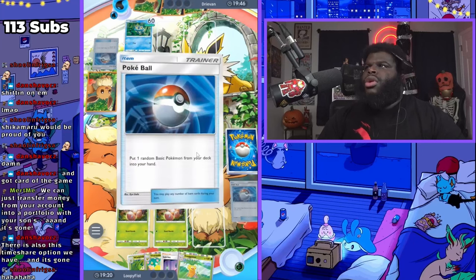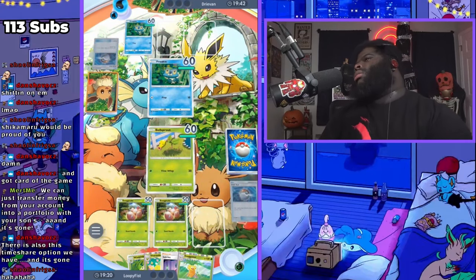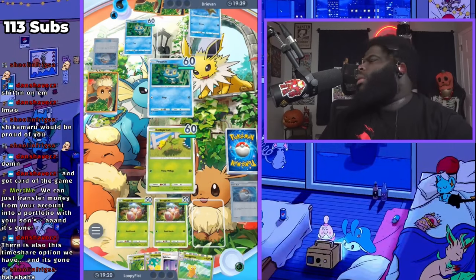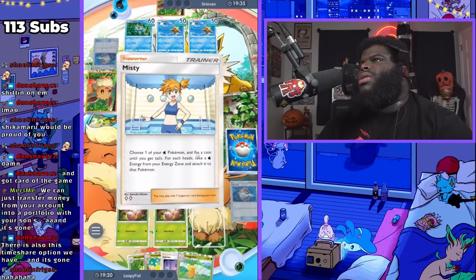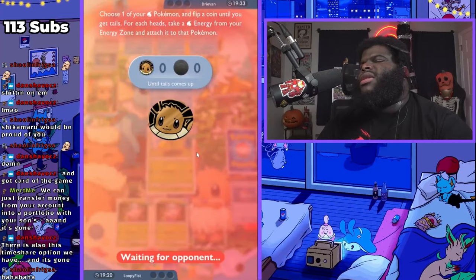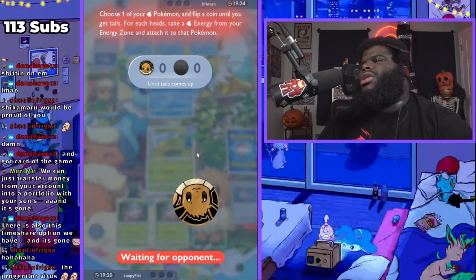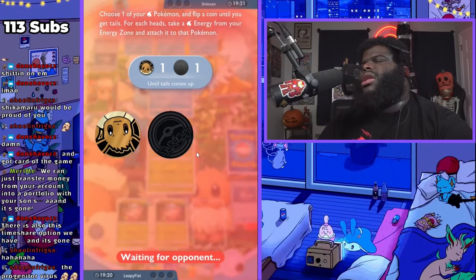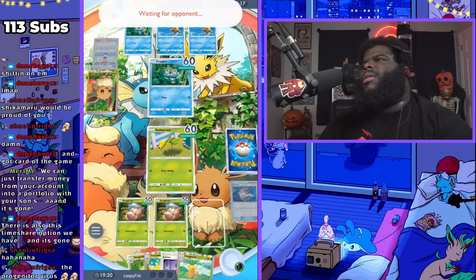This dude's name is Dry Van. This dude is pulling his entire deck right now. Oh God, he's got Staryus. Oh, he's got Misty. Are you gonna put it on Froakie or what are you putting it on? You really didn't have to use Misty at all right now. There's nothing that you get an energy and you didn't have to do any of this. Everything you have right now can attack with one energy.